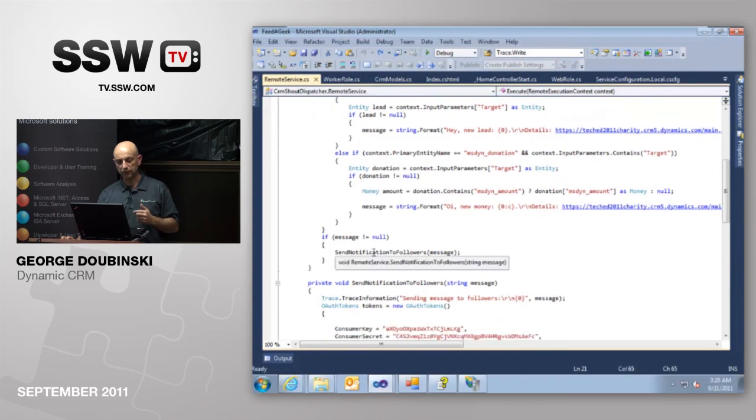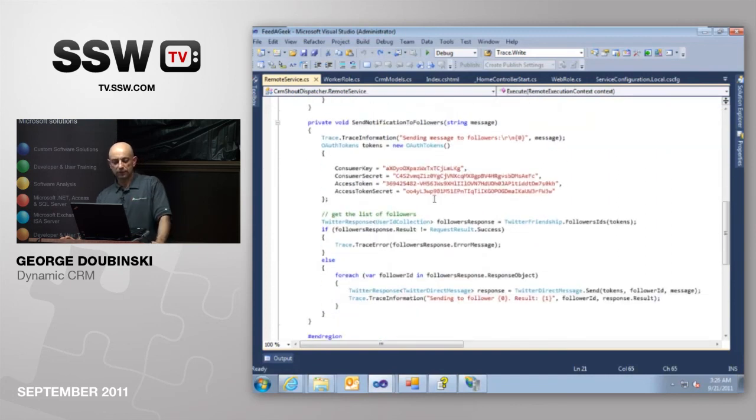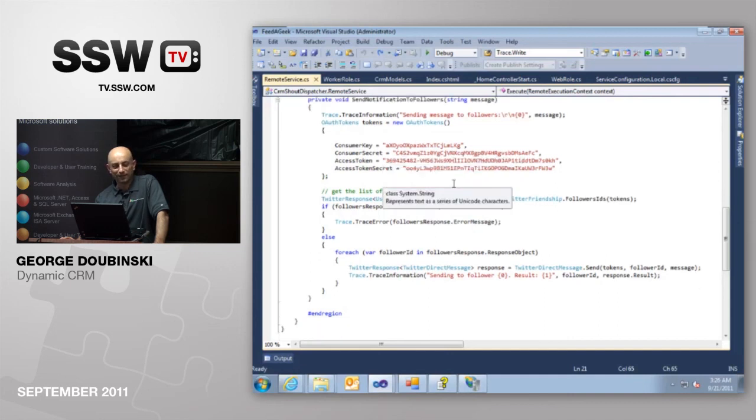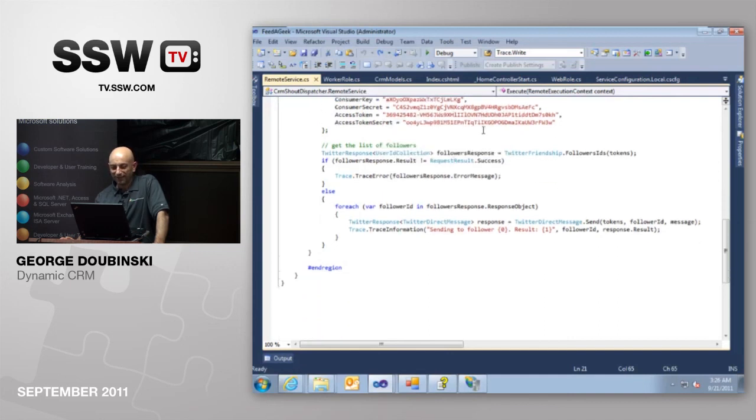And then what I do, send notification. What it does is build an authentication token using these consumer keys. They're supposed to be kept secret, so don't look. Now this is basically your Twitter protection. The CRM Shout account trusts my developer's keys.